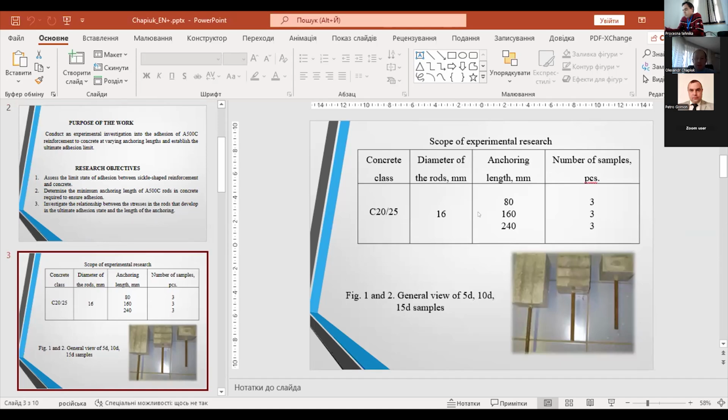To investigate the adhesion of sickle-shaped reinforcement to concrete, we prepared samples in the form of concrete prisms with a square cross-section measuring 150 millimeters on each side. The height of those prisms was determined based on the accepted anchoring length of the rods, which were 5 diameters, 10 diameters, and 50 diameters.